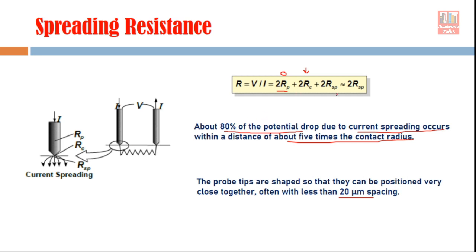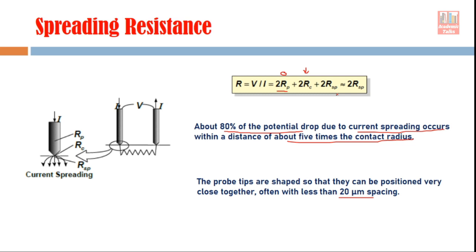So now you understand what is spreading resistance, and if you want to measure the spreading resistance, we have to use a 2 probe setup, because if we use a 4 probe setup, the effect of spreading resistance doesn't come into the equation. We have discussed it while discussing the 4 probe method. So if we want to measure spreading resistance, we should go only for a 2 probe setup, not for a 4 probe setup, because we want the spreading resistance effect to dominate in the measuring equation.